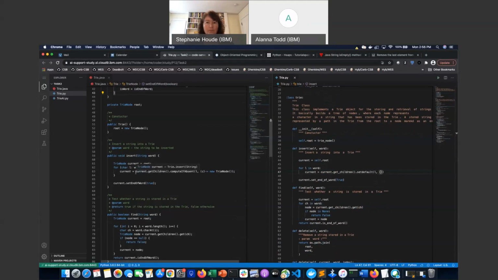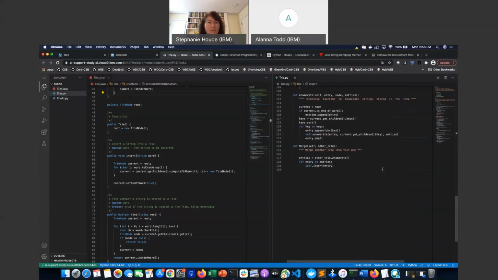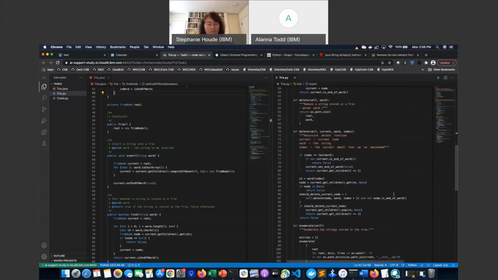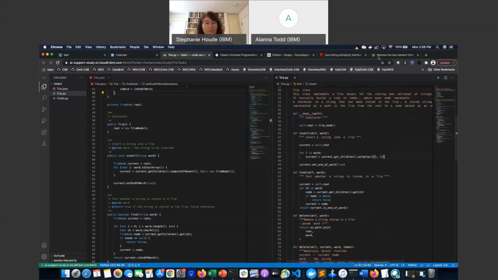Current equals, so that's the root, get children, compute if absent. So this is using some setdefault thing instead. Which I don't know if that's a Python thing or just not supposed to be there.